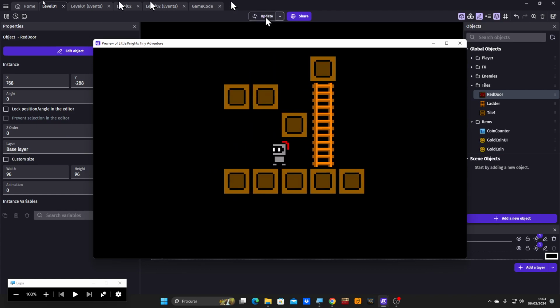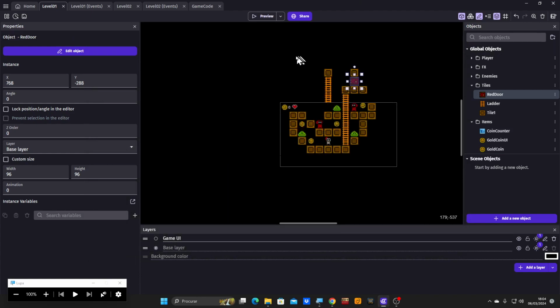But now you're like, but there's stuff missing. Where's the hearts and the coins and all the stuff? How do you get the UI to show up? Do I need to do it again? No, you do not need to do it again, but I will show you next time. Because I kind of got to go.